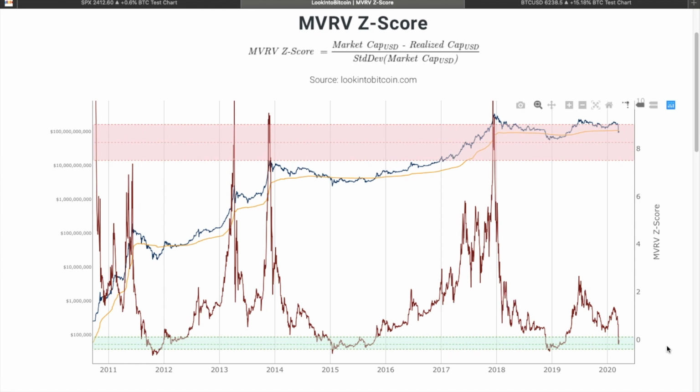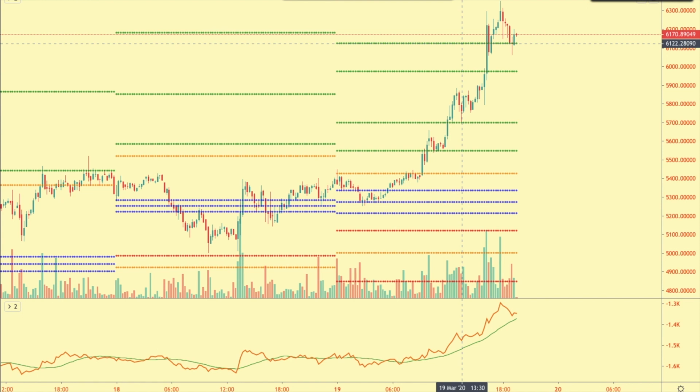So guys, now let's jump into the shorter time frame chart. Now you can see this is the shorter time frame, Bitcoin data in the 15-minute time frame, right? So this is for scalping or for intraday trading. This indicator is CPR, central pivot range. This is one of my favorite indicators.